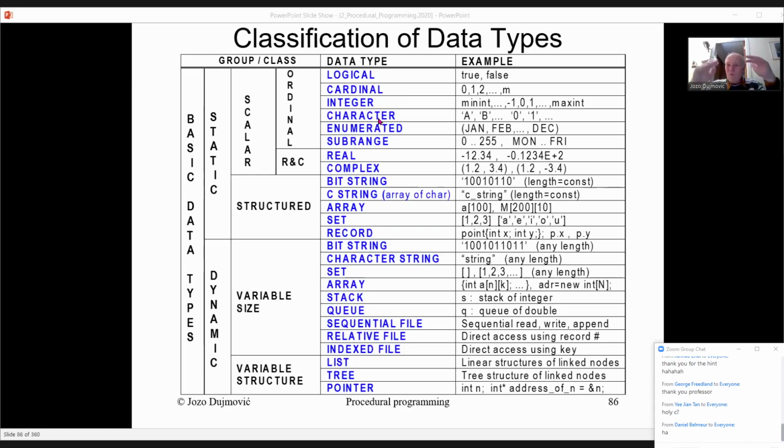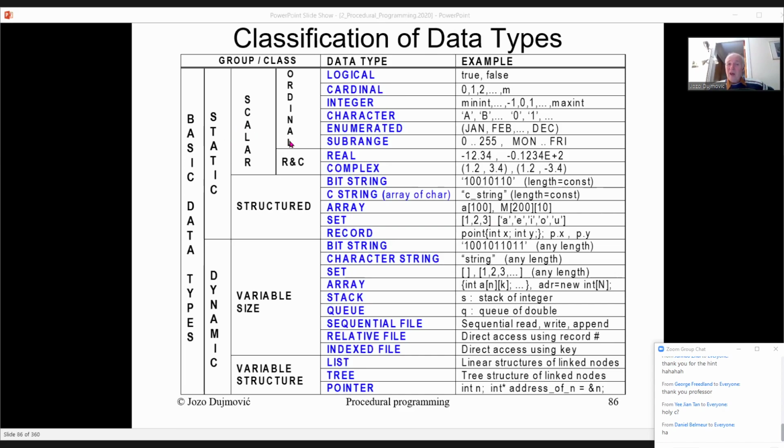So all of them map in the way that we said last time when we discussed that. Scalar data types can be real or complex, and you can say 1234, and this is going to be translated into mantissa and exponent, and obviously this cannot be mapped on cardinal numbers, so 0, 1, 2. So these are scalar data types, and they are static.